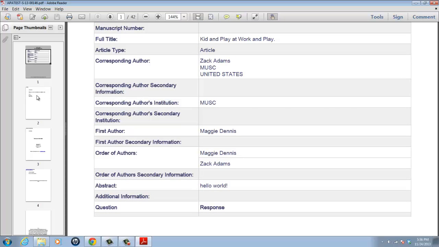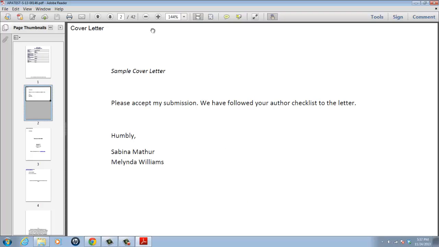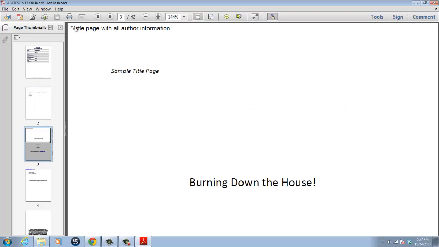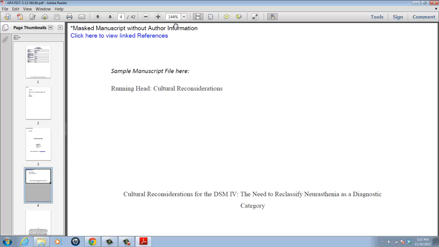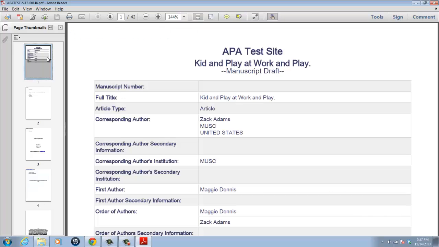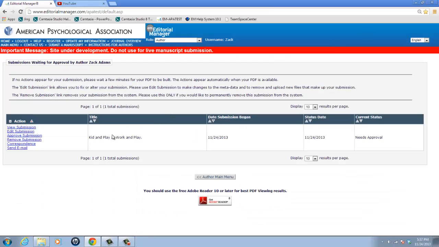Then I'll see that there will be a header noting each item that I've uploaded, the cover letter, the title page with all author information, the master manuscript without author information. So you can see what item you're looking at depending on what the header is telling you. Let me close the PDF and go back to the screen.